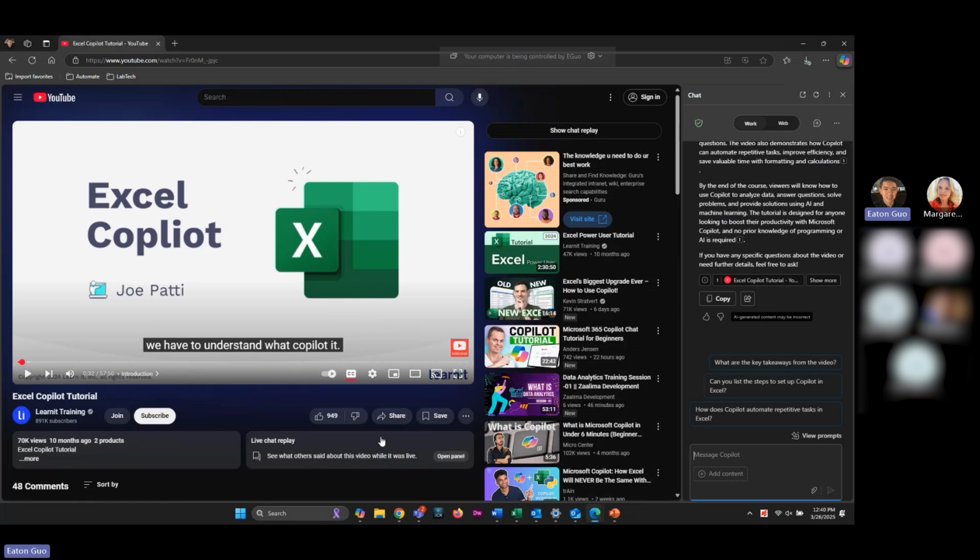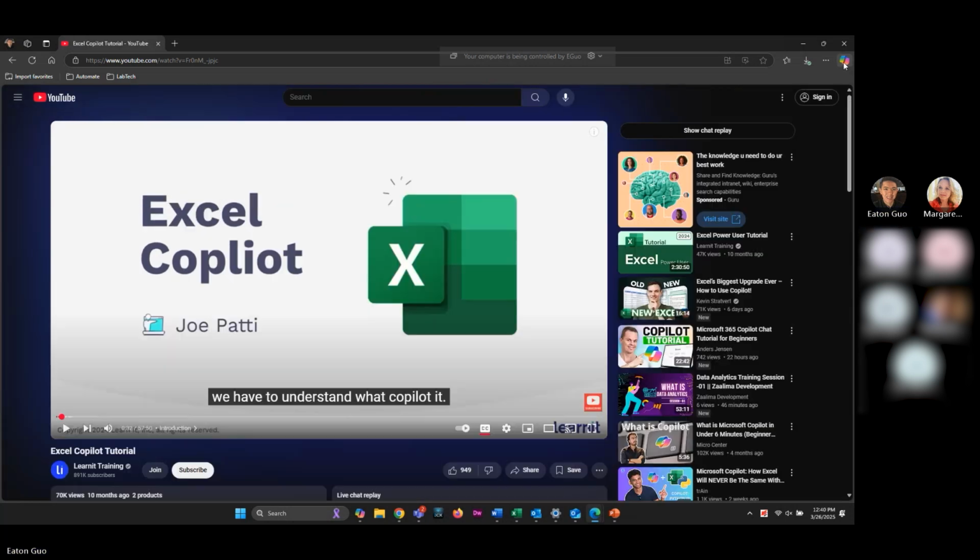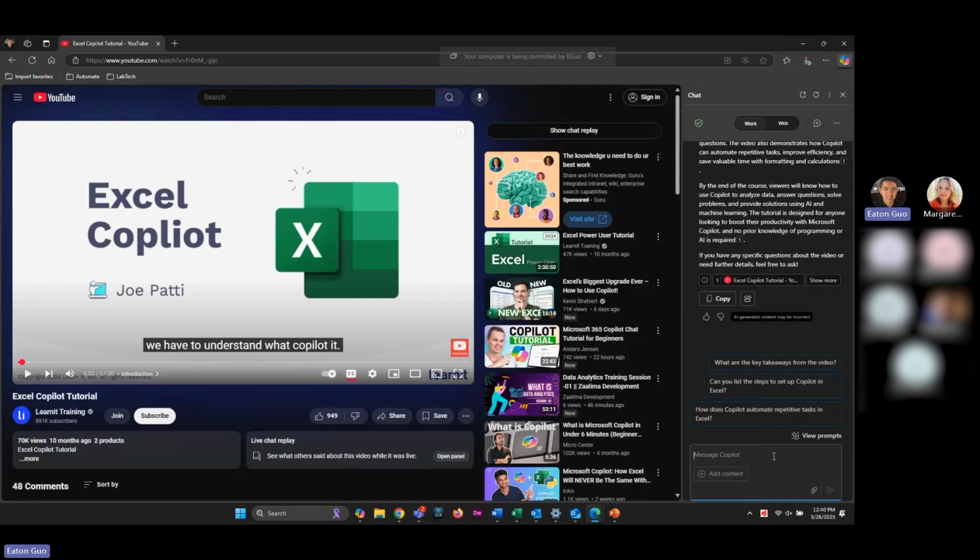I have some reports from other people that this feature isn't working a lot of the time, or it used to work and it stopped working. So again, there's a lot of things that you have to test for yourself and possibly reach out to Copilot support for if you really need a particular feature. But I just want to show you that Copilot is built directly into Edge, and you can ask it to do basically anything for you that you would generally ask an AI like ChatGPT.